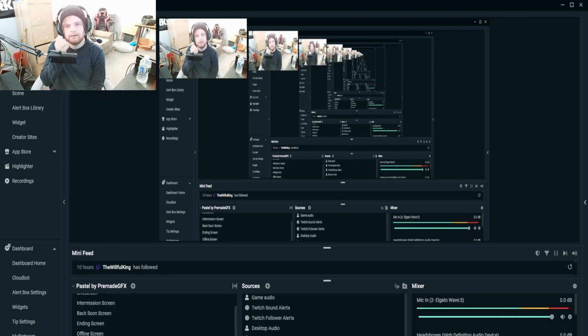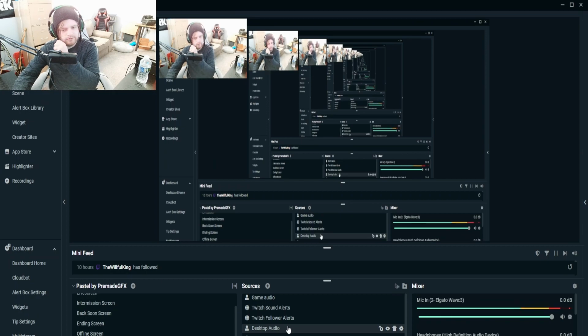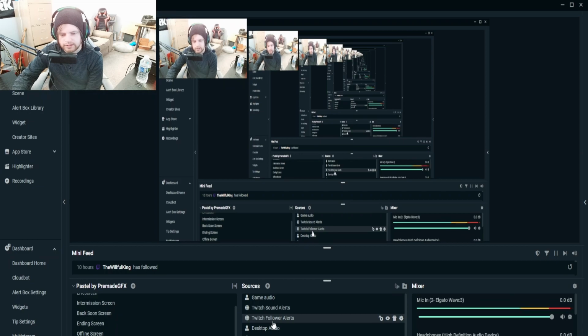For a camera, I would probably just say go with a Logitech C920 over anything else because those cameras are pretty nice. If you want to go with the Logitech brand, I recently just upgraded to an Elgato webcam, and this camera works phenomenally. It's 60 frames per second, so that's probably what I go with the most. So if you want to capture your game for whatever game you're playing, sometimes it'll be buggy, so you just gotta kind of work with it.